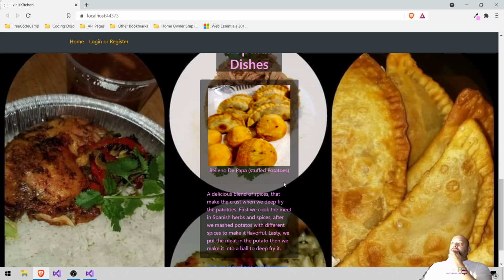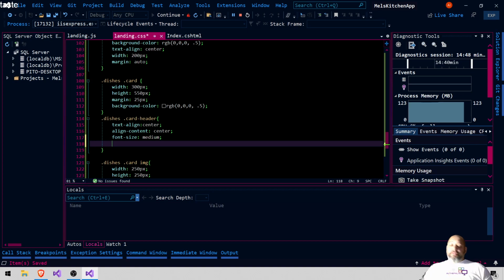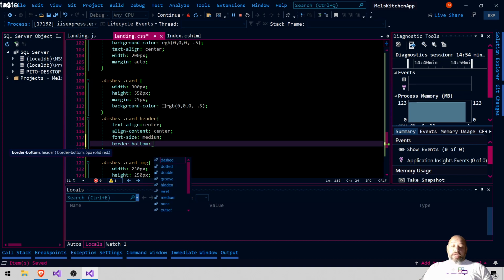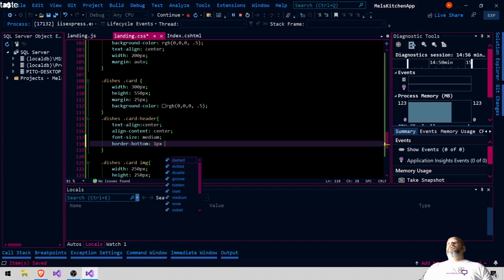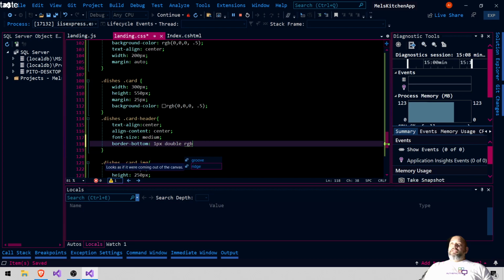We want to do a little border here, maybe in the header. So border bottom, and we're just gonna have it 1 pixel solid. What else we got? I don't want to put dashed, dotted, or double. Let's make it a double, and let's do that RGB thing, that pink.